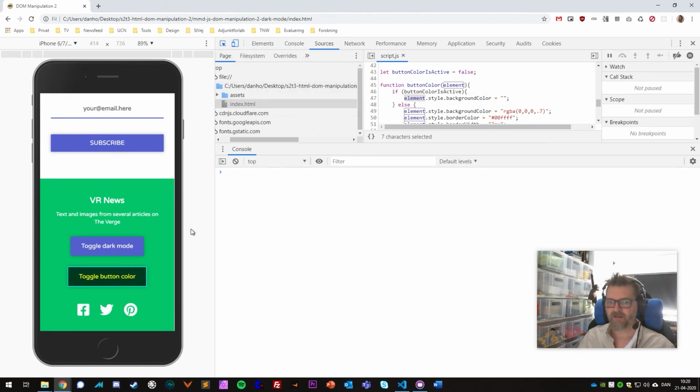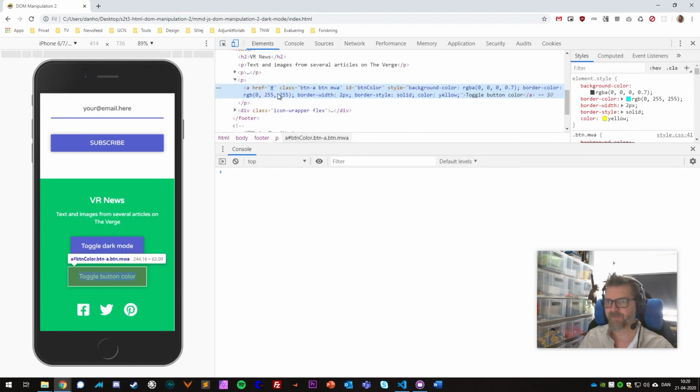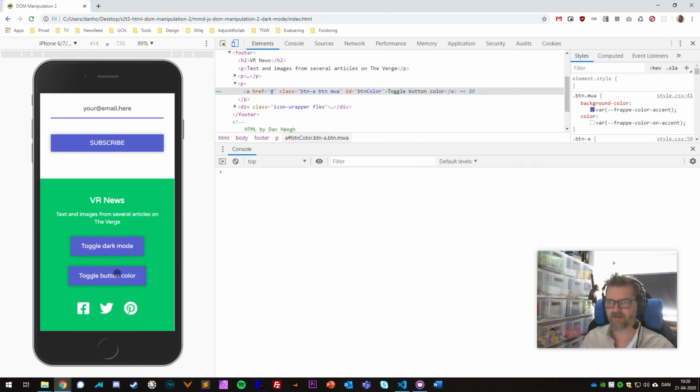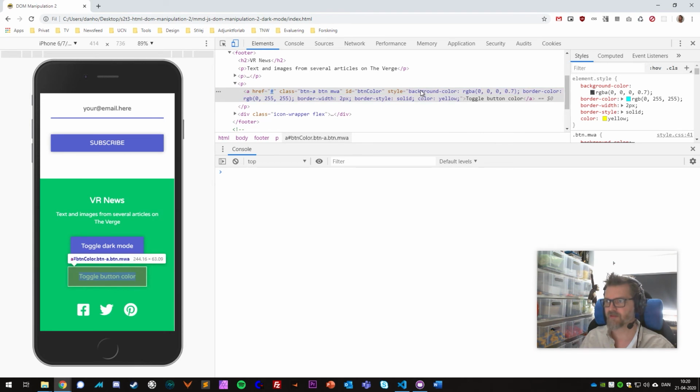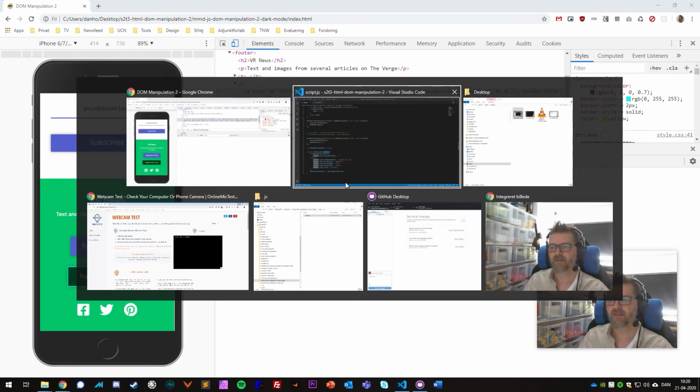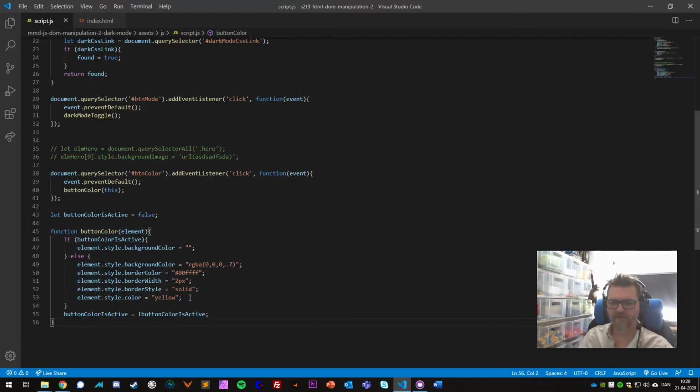And if we look at the element itself, you can see that what happens is that it adds a style attribute that sets all of the values: background color, border color, border width, border style, and color. Try this yourselves and check that it works. Pause the video and do that now.